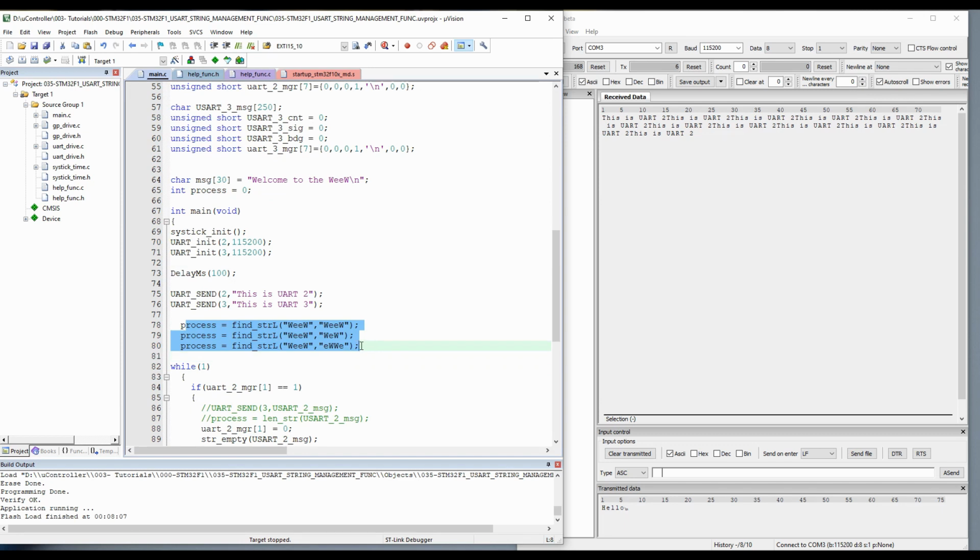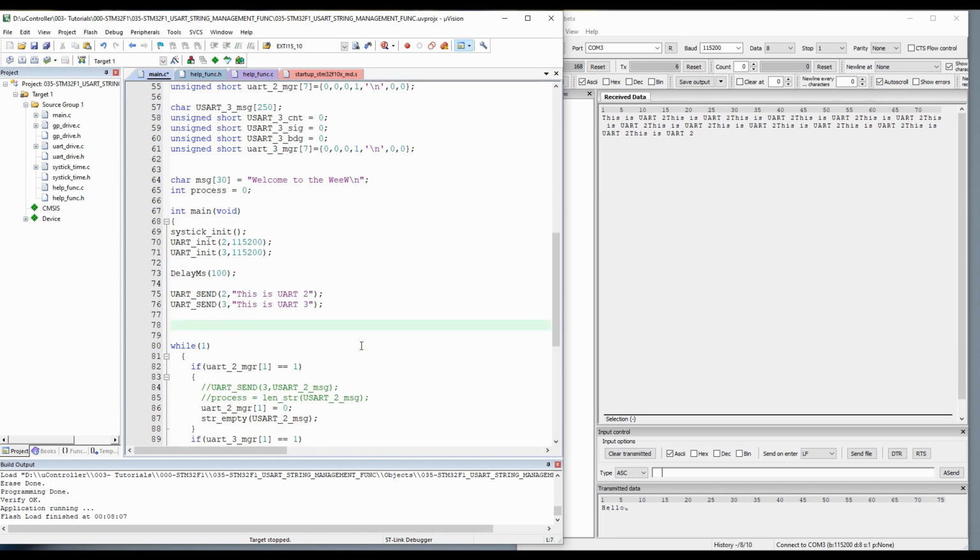Let me remove this, and let's create a char str1 with 30, and it will be equal to hello, or welcome to the, let's keep the consistency, welcome to them.